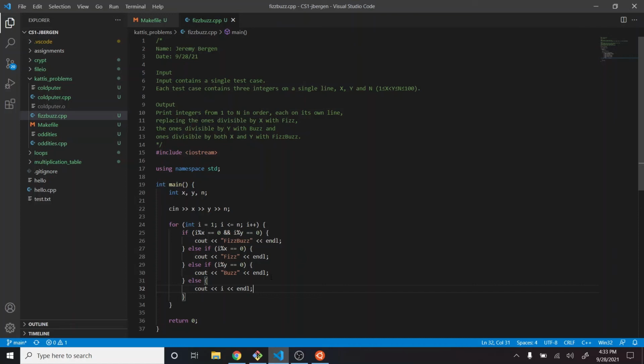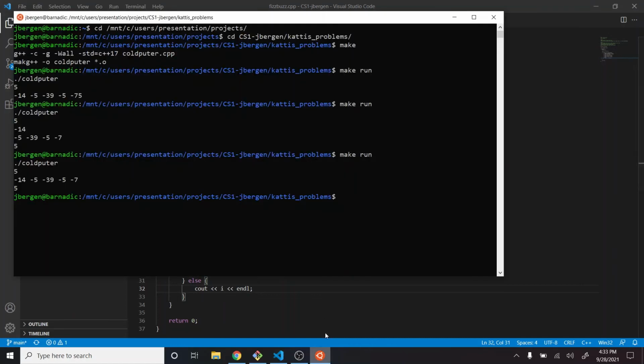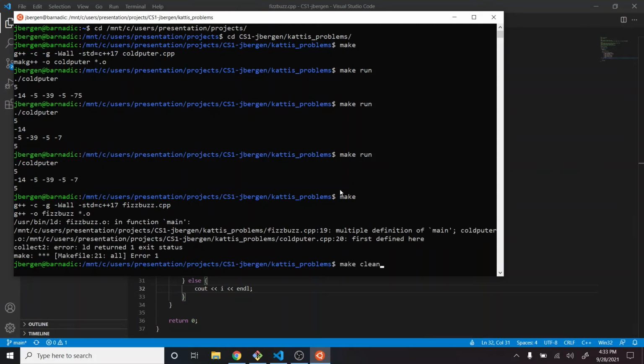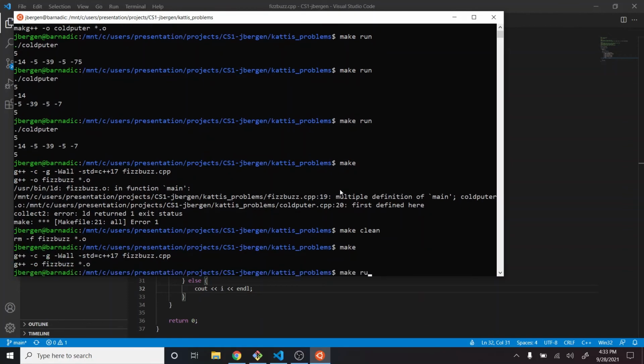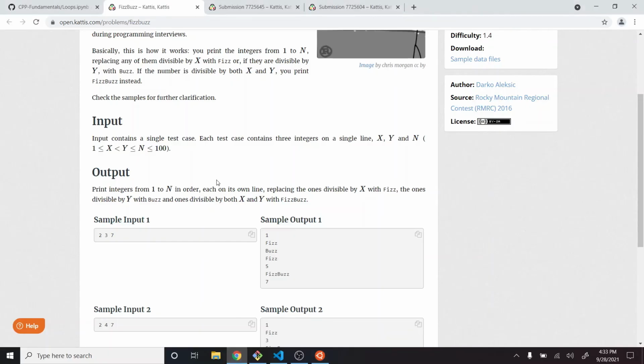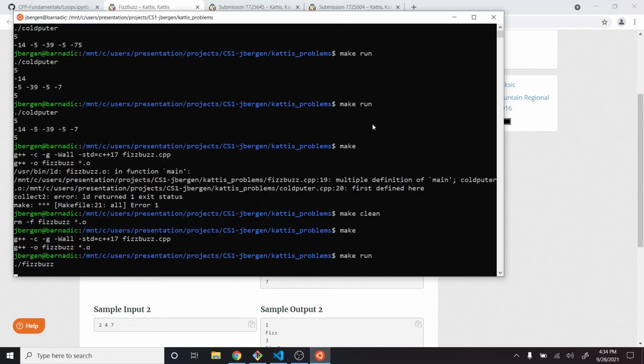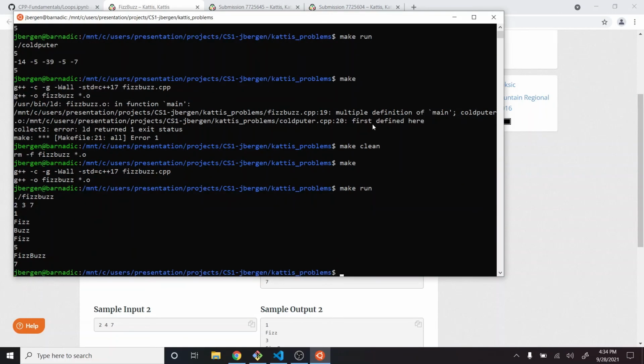There is another thought that I have. Let me make sure that this actually works first. Make clean. Always forget to do that. Make run. And let me go ahead and take the sample cases, 2, 3, and 7. 2, 3, 7. 1, fizz, buzz, fizz, 5, fizz, buzz, 7.